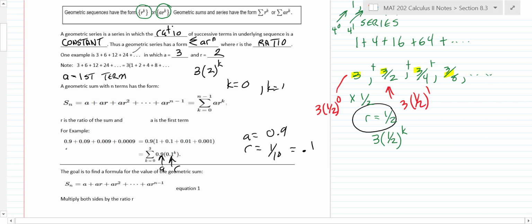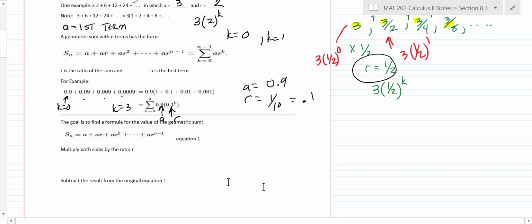And then if K is equal to 0, then K is 1, 2, and then K is 3 like that. So that would be a series of 4 terms, K going 0 to 3. All right, does that make sense? Okay, what's A? That's important. First term. What's R? It's the constant you multiply by to get the next term. Everybody solid with that? Okay, that's what we mean.